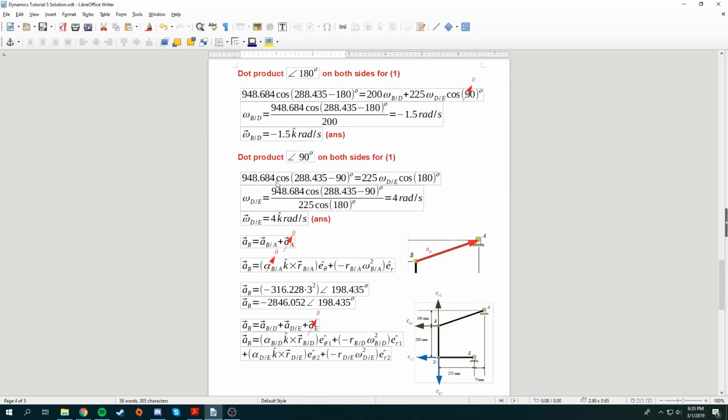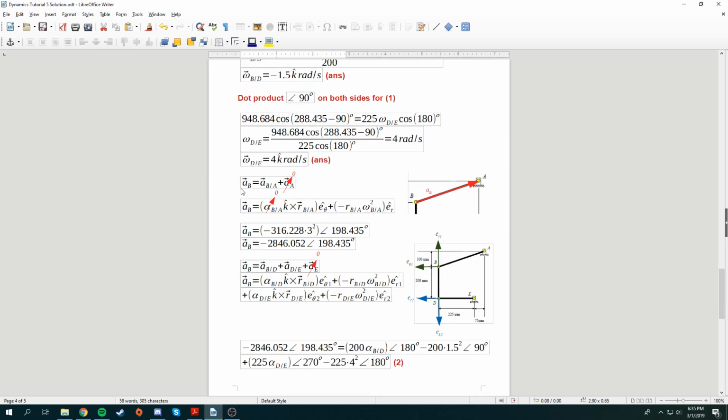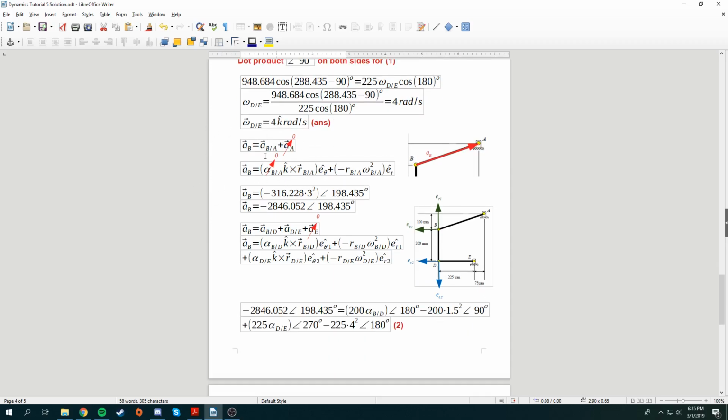Okay, so we'll do the simple math, and very simply we can find out what omega d from e is. That will be 4 radian per second, and in vector form, that will be 4 radian per second in the k direction. Okay, so now you have found the velocity. Then the hardest part about chapter 2 is finding the acceleration, because it's not exactly very hard to find, it's just very tedious. So with that said, let's go try to find the acceleration.